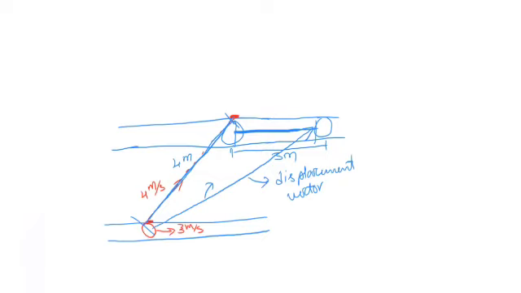Now we are supposed to find the ball's movement with respect to the ground. Therefore, we are supposed to find this length. If you can find this length, that would give you the net displacement of the ball. For that, we should know at what angle the pipe is moving. So this angle, let us say, is 60 degrees. That has to be given. So the velocity of the pipe is given now, and the velocity of the ball you already know. So we are now going to find the length of this line and the angle it makes with one of the vectors, alpha, let us say.